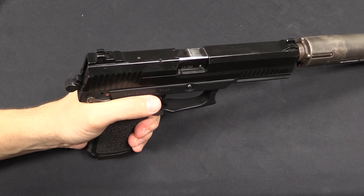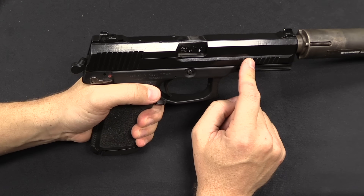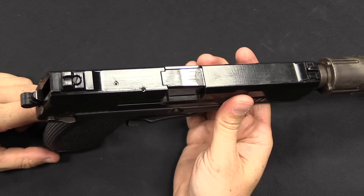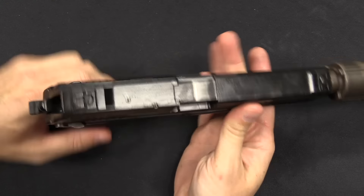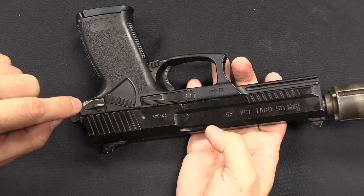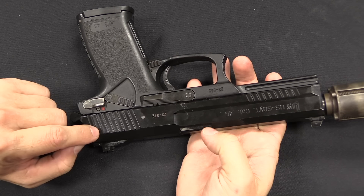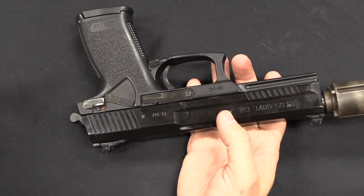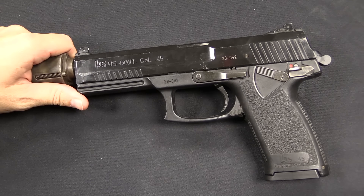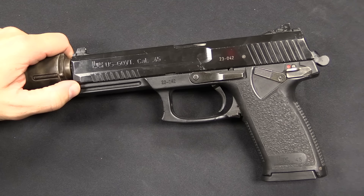They also added a new finish to the slides. The frame is polymer; the slide is all steel, milled from one big block of steel. What HK ended up doing was coming up with a system of parkerising the slide and then coating it in a black lacquer paint — that is what they found to be the best combination for environmental resistance. One of the tests that this Phase 2 gun would go through was a 96-hour saltwater and sand immersion test, shaking these guns up underwater in saltwater with sand for 96 hours — four straight days before test firing them. That is an extremely difficult, really harrowing test to pass.